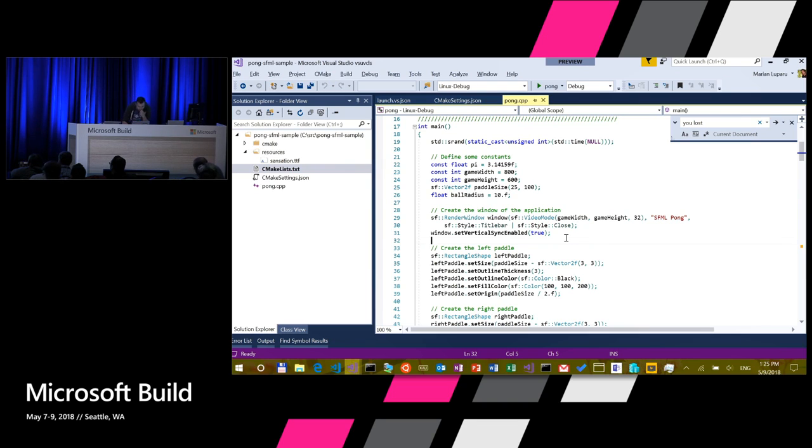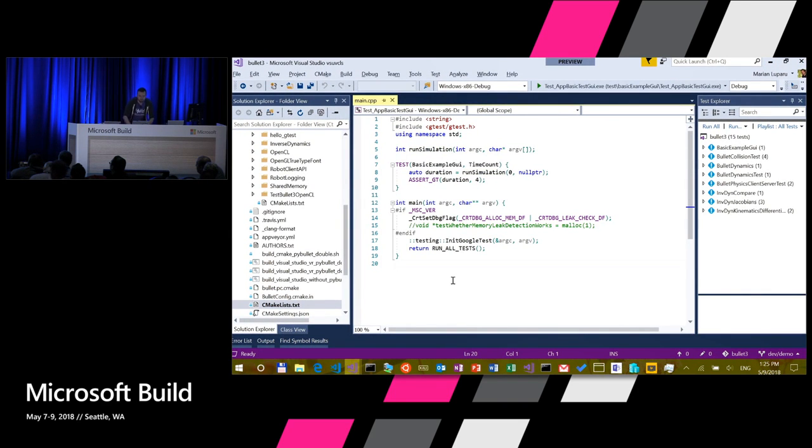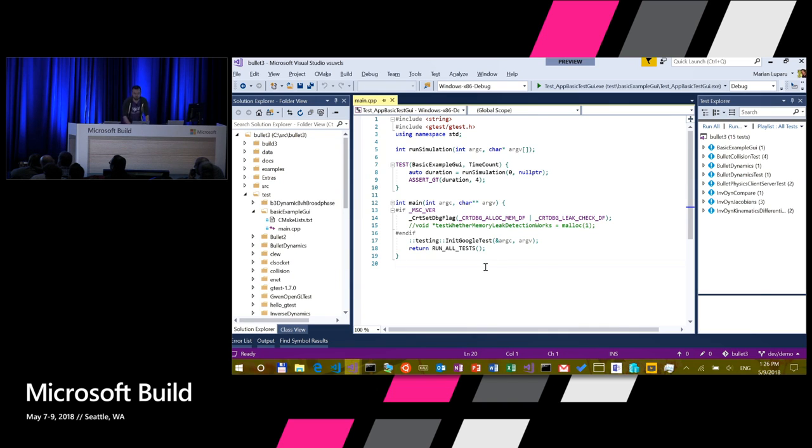So to show you that, I will switch to a larger project that I have here called Bullet 3. This is a physics library, an open source library available. And my virtual team tasked me to investigate a test. This is the test in question over here. It supposedly fails. So now this is a CTest. The way I would do it, I would probably figure out the command line to launch CTest, run it and debug it in Visual Studio, because as you've seen, it works to debug processes. But I don't have to do that.